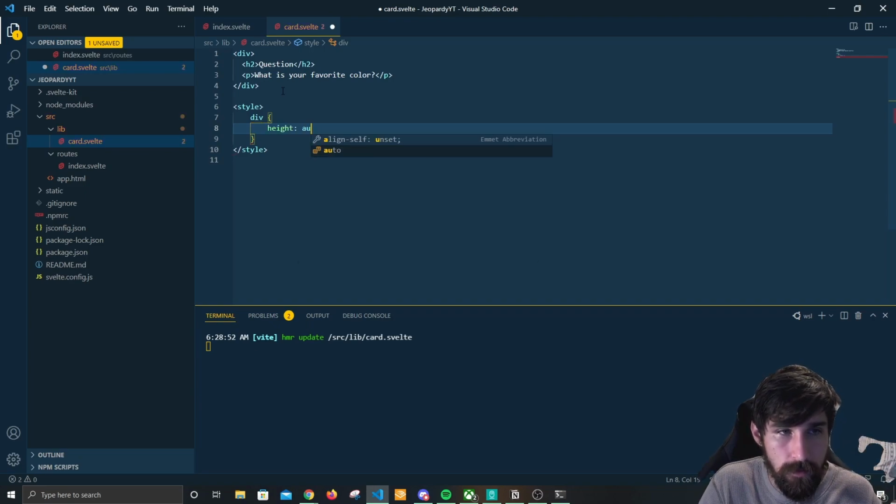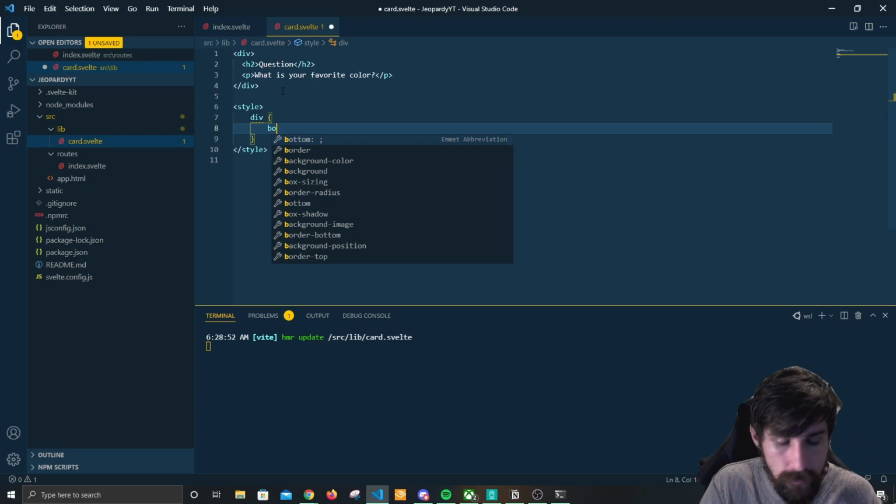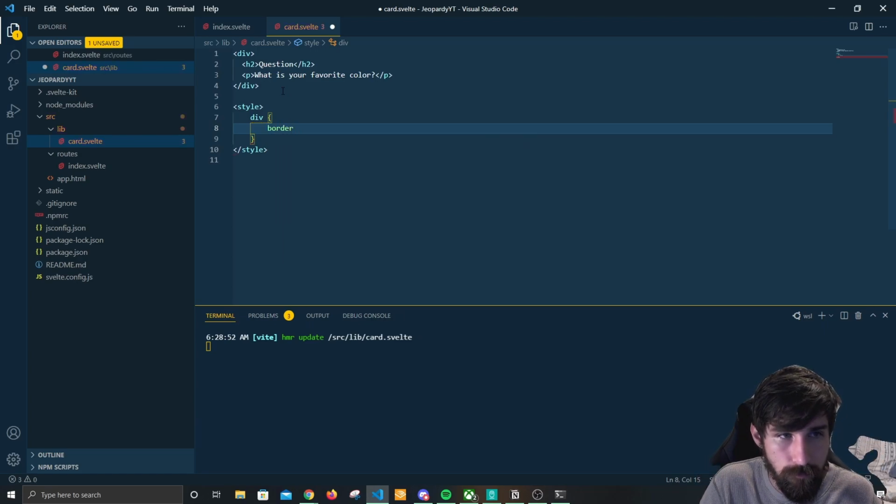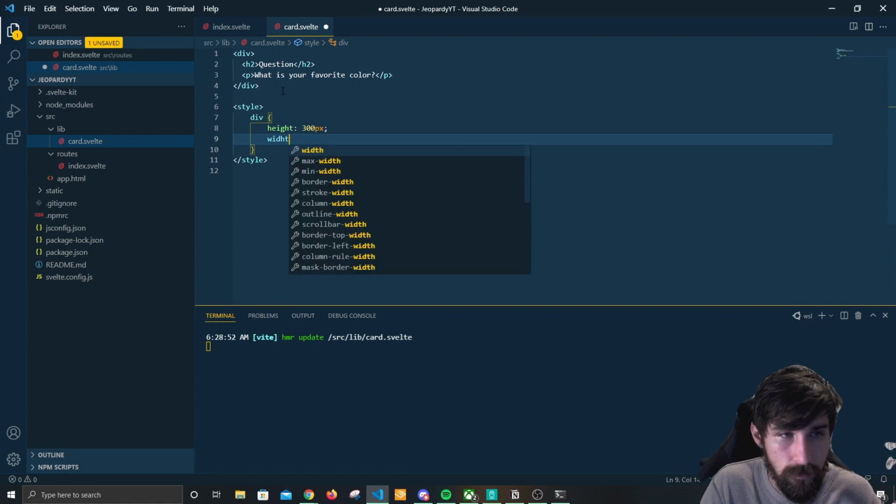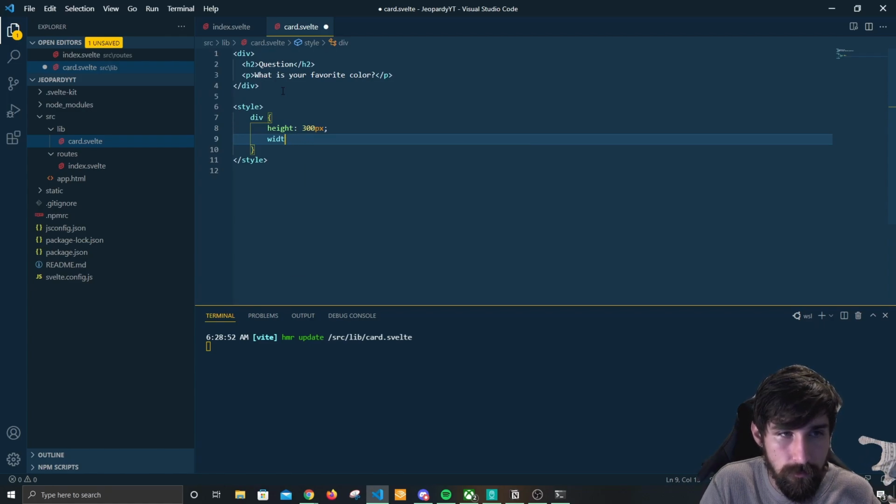Height, actually, you know what, I'm going to be using CSS grid later to place these cards, so I'm not going to worry about height. Well, for now, just so I can see, height, I don't know, 300 pixels, width 200 pixels.